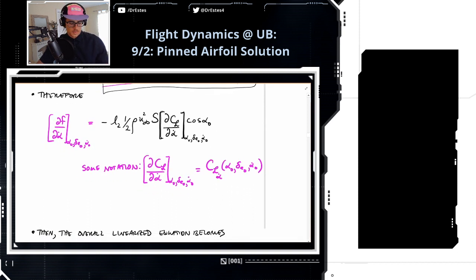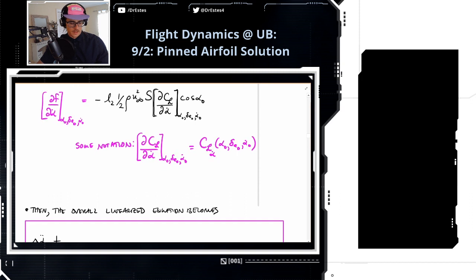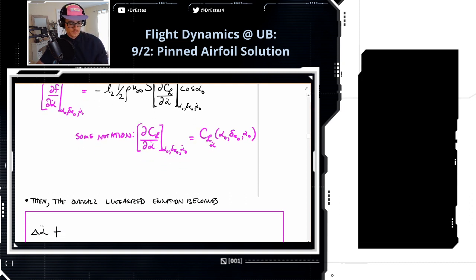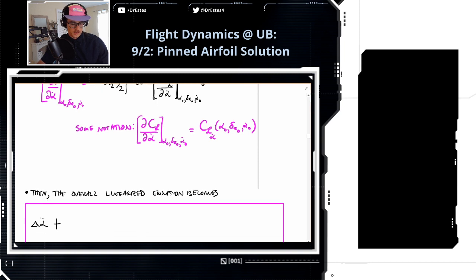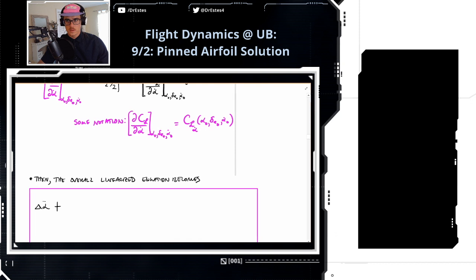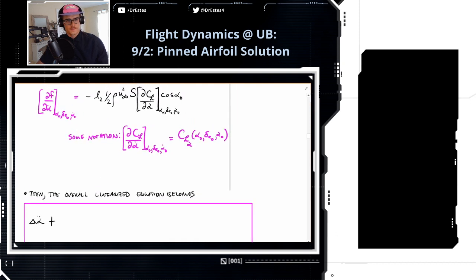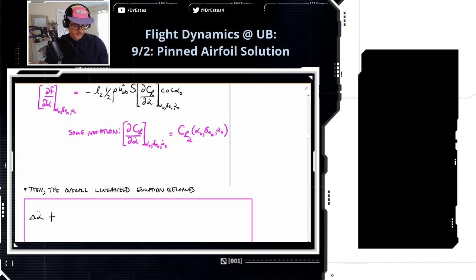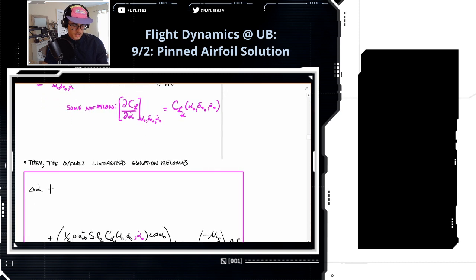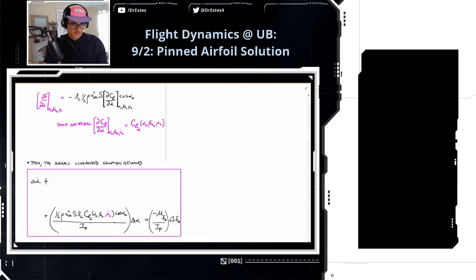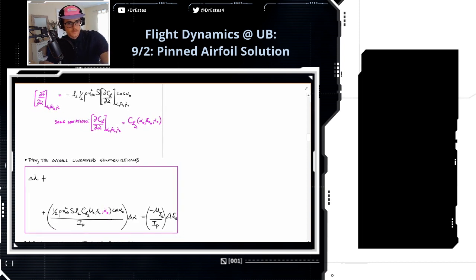So, including this effect, we're going to get a new set of linearized equations. I want to give a little bit of time if you haven't finished writing that quite yet. Maybe I can just zoom out here. In this box, I'm going to put our new equation, which these two terms at the bottom are just from before. We're just going to have one new term that we just got from including the damping.